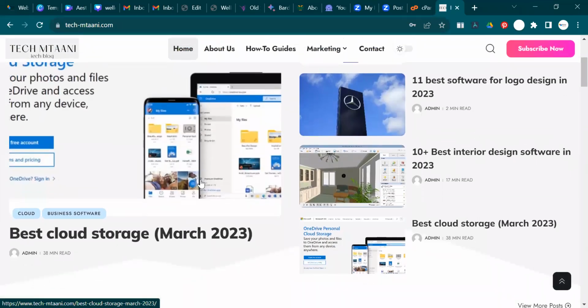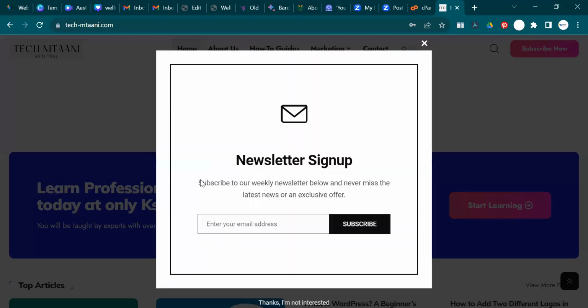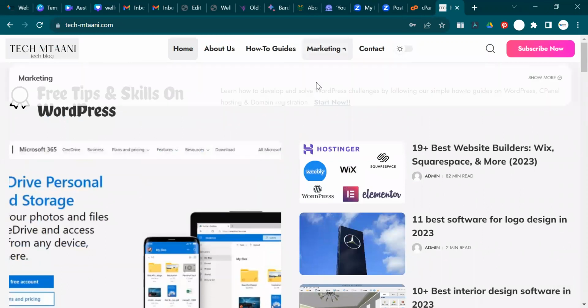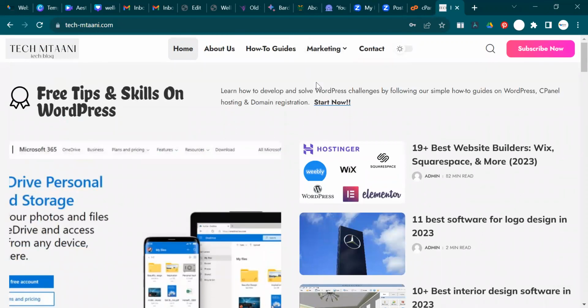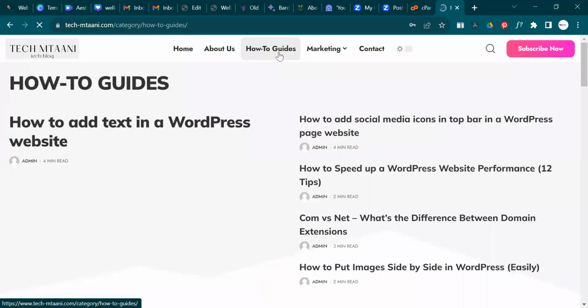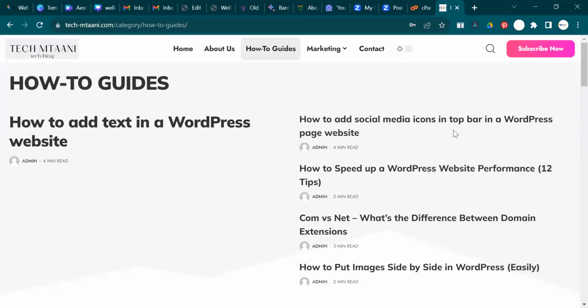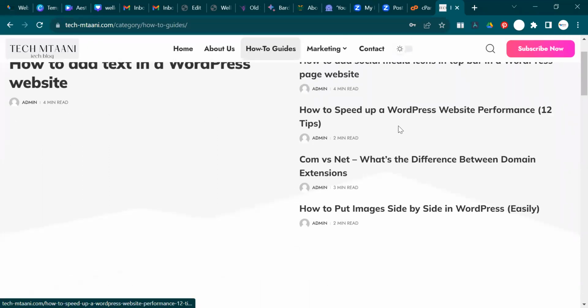If you have any questions, let's see what they talk about here. I'm also a contributor to this blog. So let's see how-to guides. You can see there's how to add social media icons in top bar in a WordPress page, how to speed up a WordPress website.